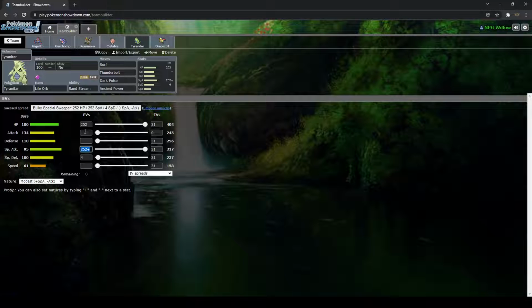That being said, Modest Nature, max special attack, but I also went max HP with a little boost in special defense, since we do get that Rock-type Sandstorm boost to our special defense, and just so we could try to tank a little bit more attacks.